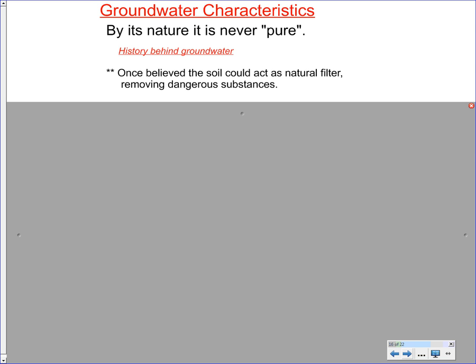Back in the olden days, before we had the sophistication of water cleansing, before we had the knowledge that water was dirty and we actually had to clean it, people actually thought that the soil was a natural purifier. They thought that because it goes through the dirt, the dirt is going to stop all of those impurities, that once it comes through the dirt and we get it from a lake or from the springs, it's not dirty anymore because the dirt has already captured everything.